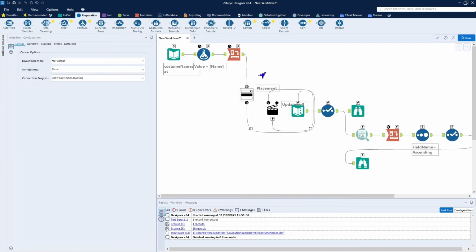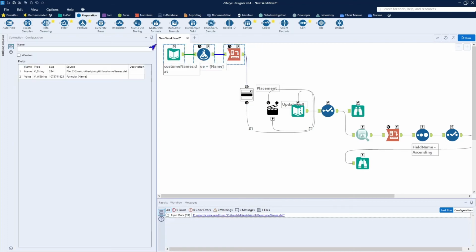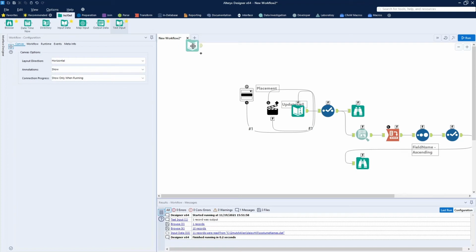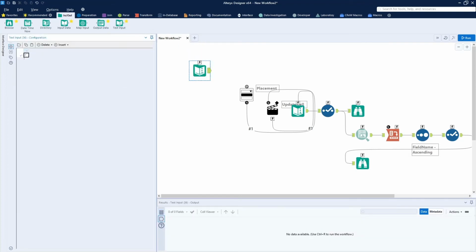But anyway, going back to the basic version of this, you can see how it works. Just to refresh your mind in case you've forgotten, we take a text input, put a bunch of columns in here. We'll call this first, second, third. Give it a value just because I like the bad values. Connect that into here.